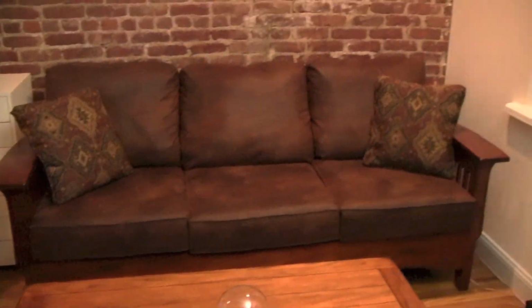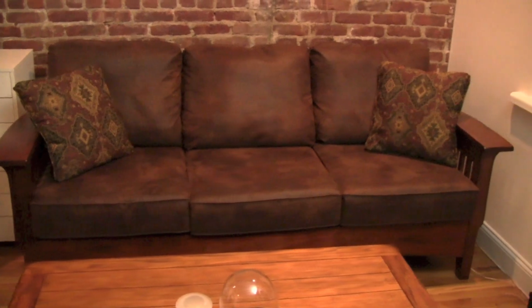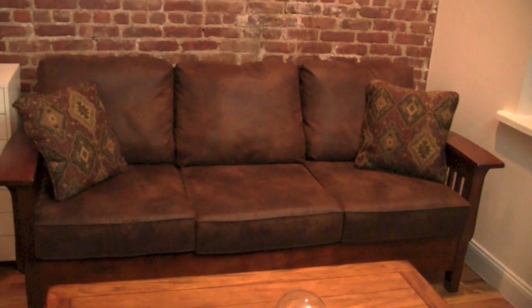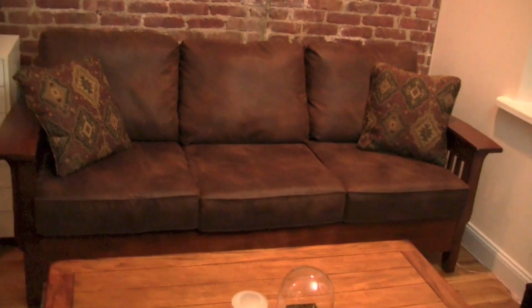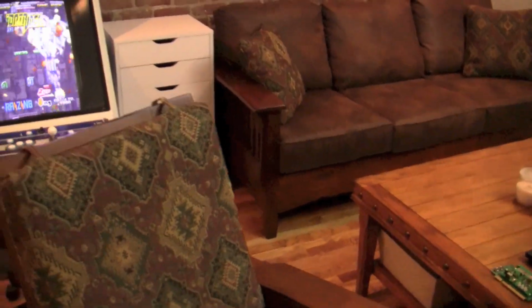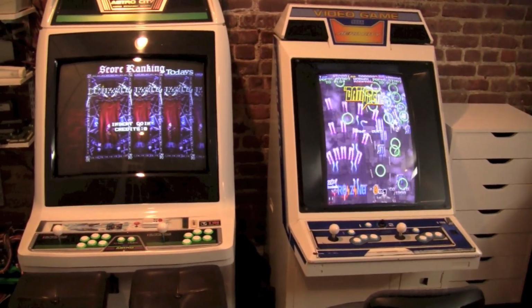So, you guys probably noticed in my last video, I think it was, I finally got the furniture in, which is awesome. We've been living without a couch for, I think, about 6 weeks now. And we got a chair with it, and this is actually a glider, which is like a fancy recliner thing. So we got a good deal on both of those. Very happy with that. Also, did a little more work on both arcade machines.